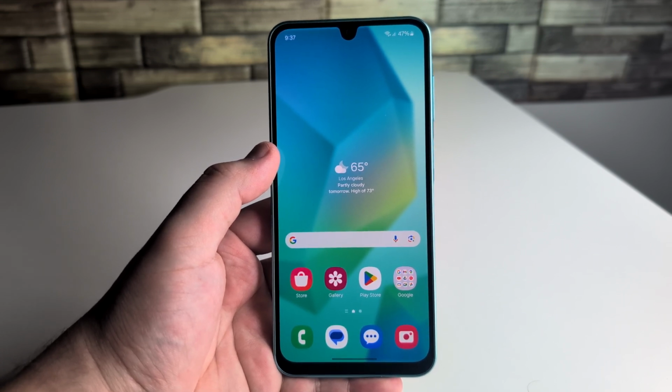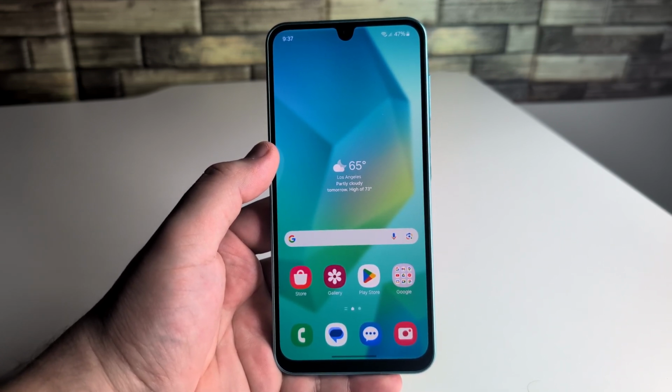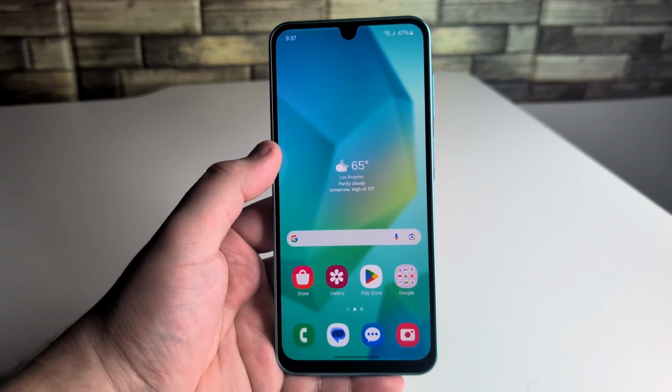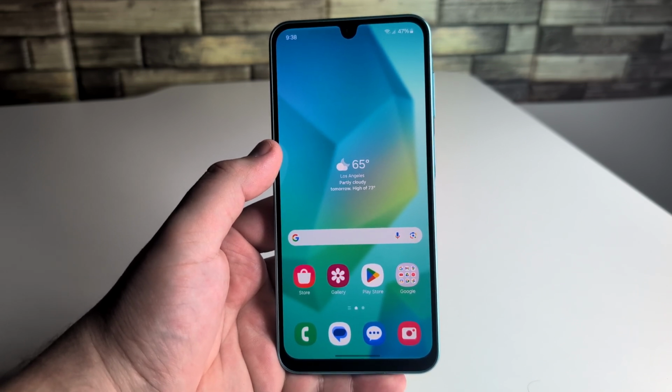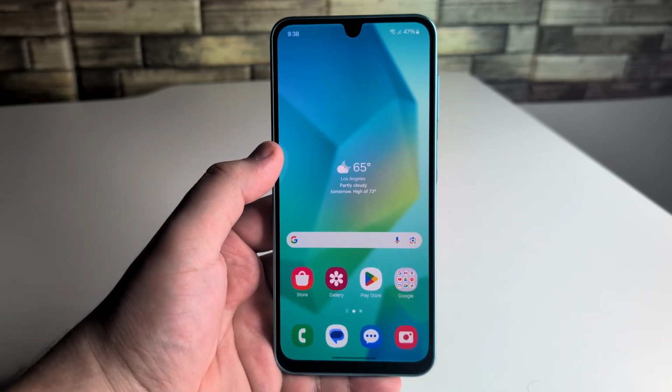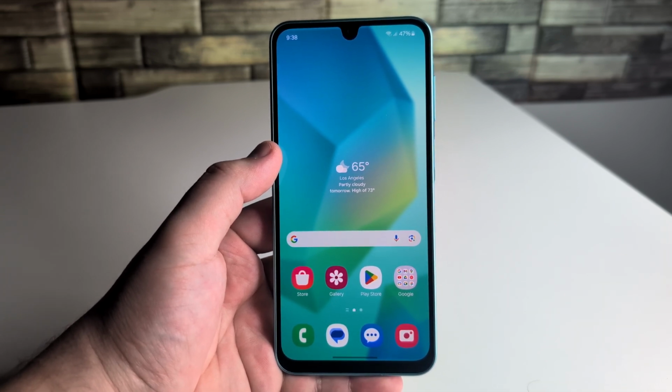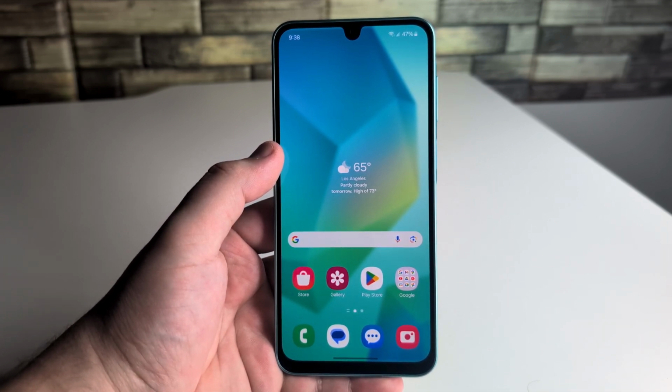So we're getting closer and closer to that mid-range camera. And eventually we're going to get something really close to that flagship. I'm sure in the near future, in 3 to 4 years from now. But just the improvements on the selfie camera have been great. I've really enjoyed the selfie camera, and I think that's the biggest improvement on this as well. Everything else though, camera is solid. Love the cameras on this phone for the price tag.